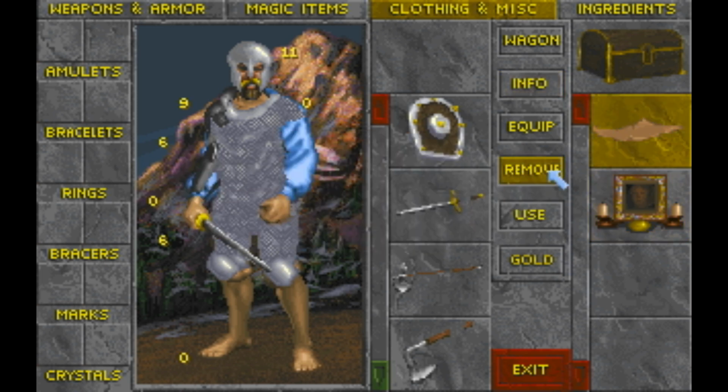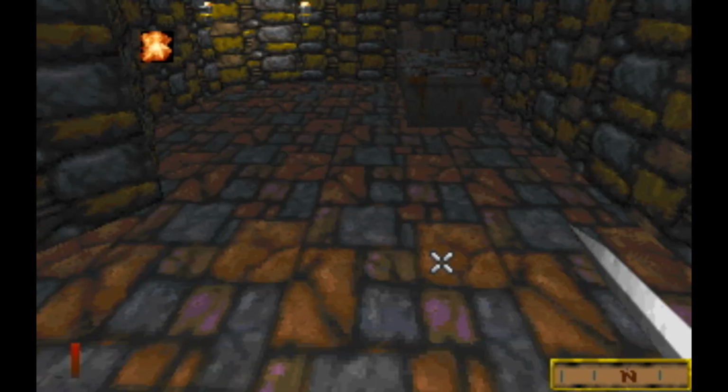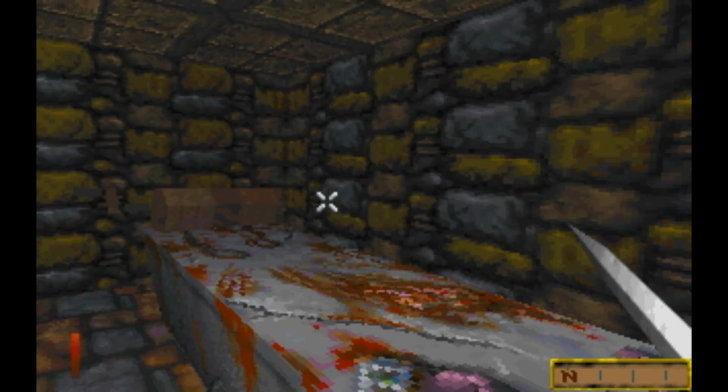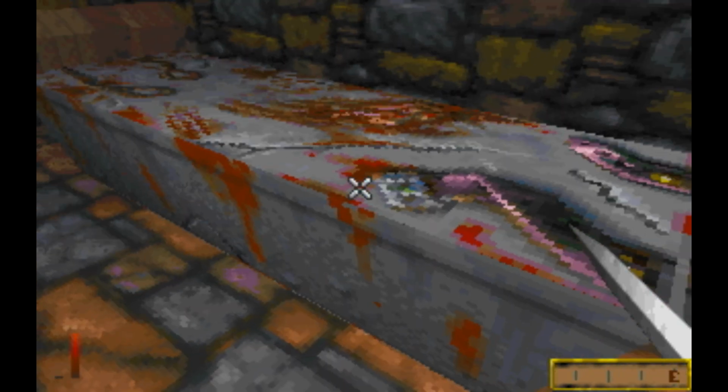A recipe for a potion of heal true. I will definitely take that. Let's see. Nothing in this room but a torture rack covered in viscera.